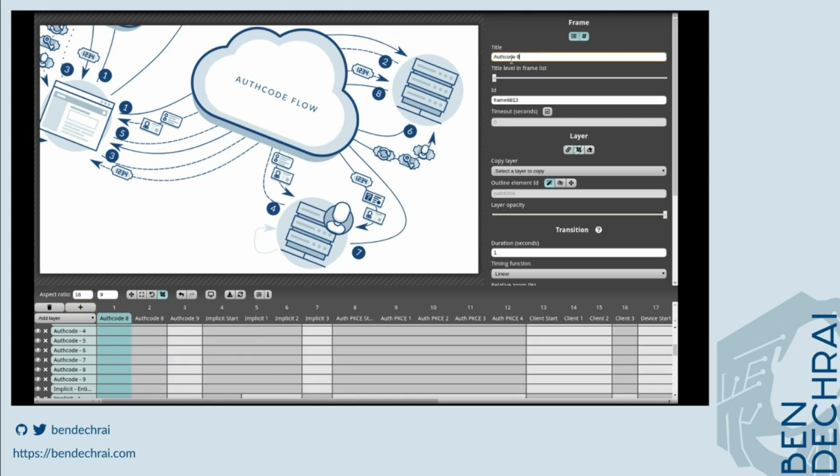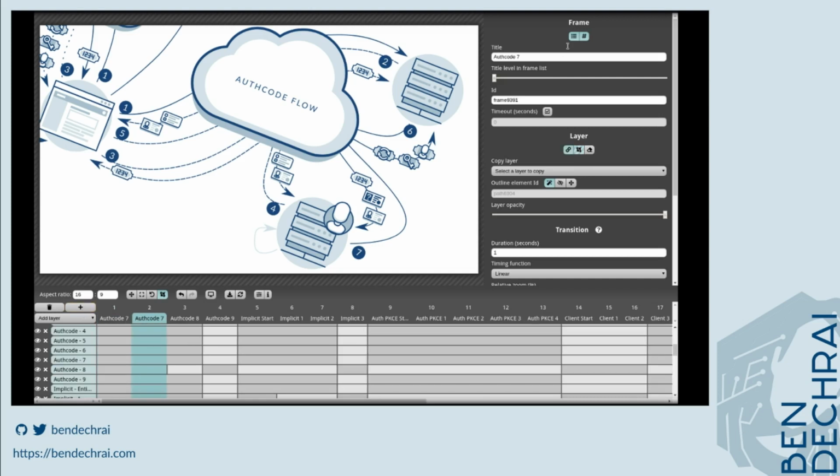The difference between auth code 7 and 8 are that 8 will come into effect. So in auth code 8 here, we'll delink the previous frame. We'll come in here, we're in crop mode already. Line 8 is over here, so we want to drag from the arrow end back to the beginning. And we can see now that line 8 will disappear when we're looking at auth code 7.